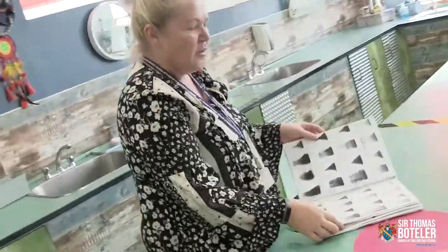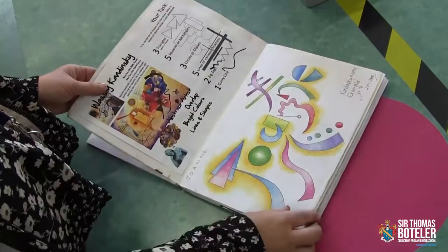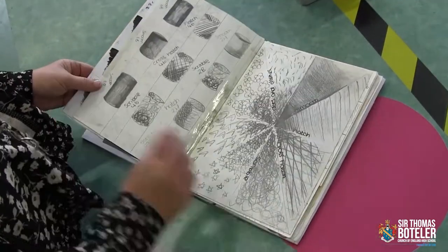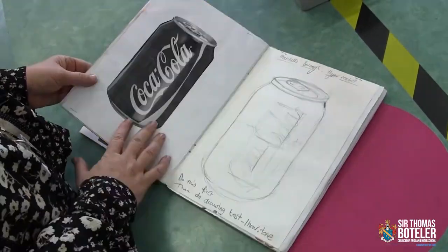What we do here at Sir Thomas Bottler High School is we try and give you a mix of everything, because we like to think that you don't have to be brilliant at drawing to be brilliant at art. So what we do in Year 7 is we work in sketchbooks, so you can see everything you've done over the last few years. In our sketchbooks, we try out some colour samples, some tonal samples, and we work in pencil and in paint and all sorts of different things — lots of different techniques in Year 7.